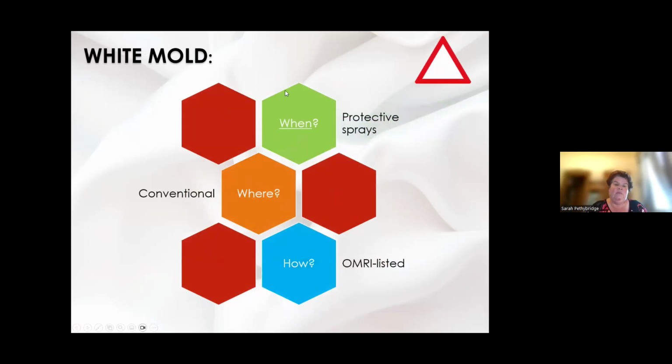It's when to get the most out of your crop protection practices. Often there's a mystery about where it's going to occur, trying to predict whether you're going to get white mold or not. And then the next part of the mystery is how. What are we going to select as the most effective crop protection product if we decide to use those for white mold management throughout the season? So let's explore the when, where, and how in further detail.